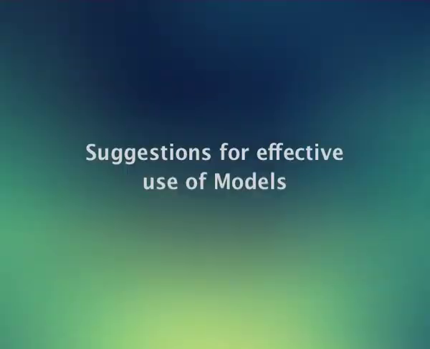The suggestions for effective use of models are: number one, models should be large enough to be seen easily by everyone in the class. Number two, models may be supplemented with other teaching learning materials like charts to help learners understand the relationship. If it is a working model, a teacher should check it before use in class.